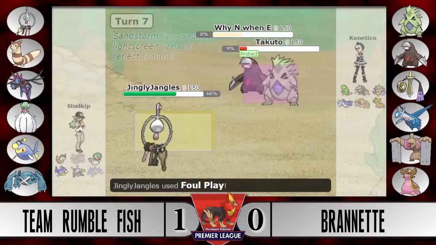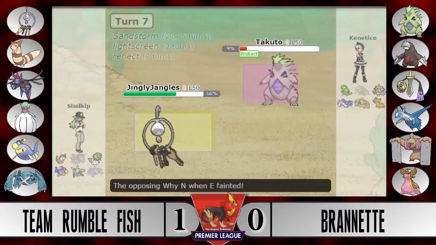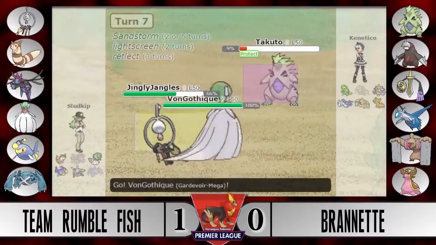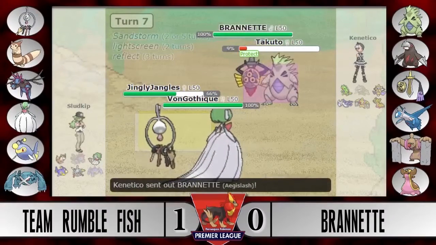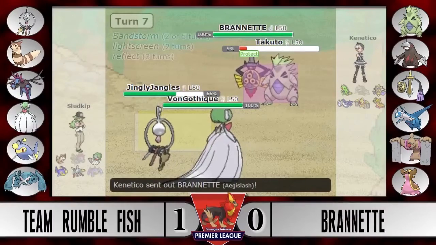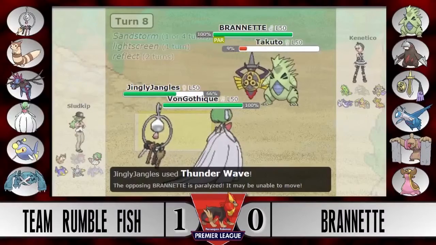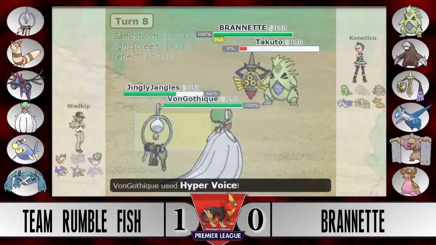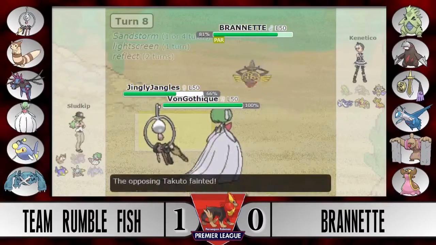So now suddenly we have a different perspective on the battle than we had last battle, with now Brannette being up by, albeit just up by one Pokemon in this situation. As we see now the Aegislash come out, which is gonna get paralyzed by that Thunder Wave. Hyper Voice is of course gonna take out the Tyranitar. It was singing on its last verse anyway.